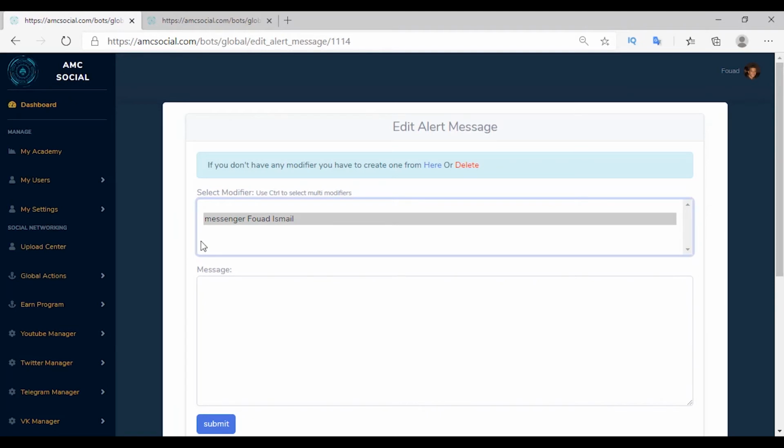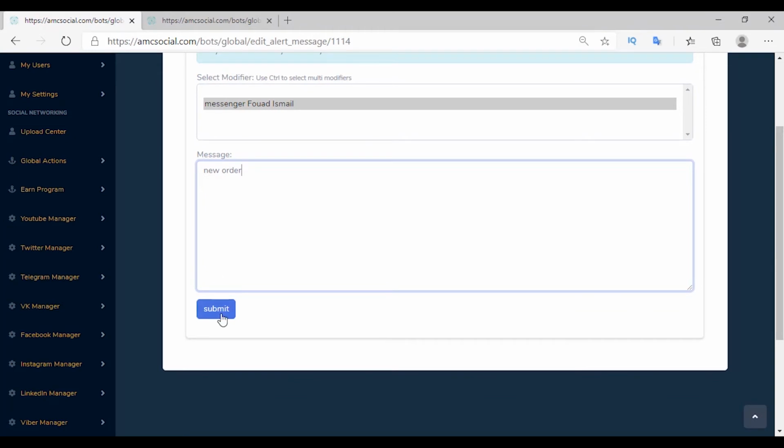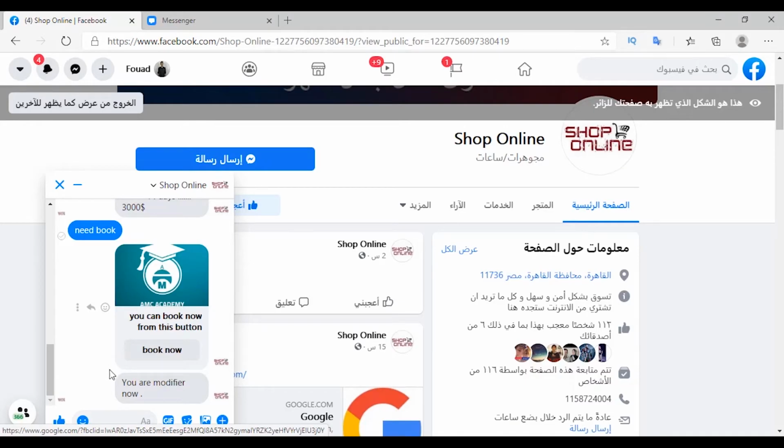If you have more than one modifier and want to add them all, press Ctrl and select them all, so that the tasks are distributed to them. For example, if you have 3 modifiers and 3 clients, you will send an alert message to each modifier with a different client. Message is "new client." Press submit. The modifier will receive a message that says "you are modifier now."